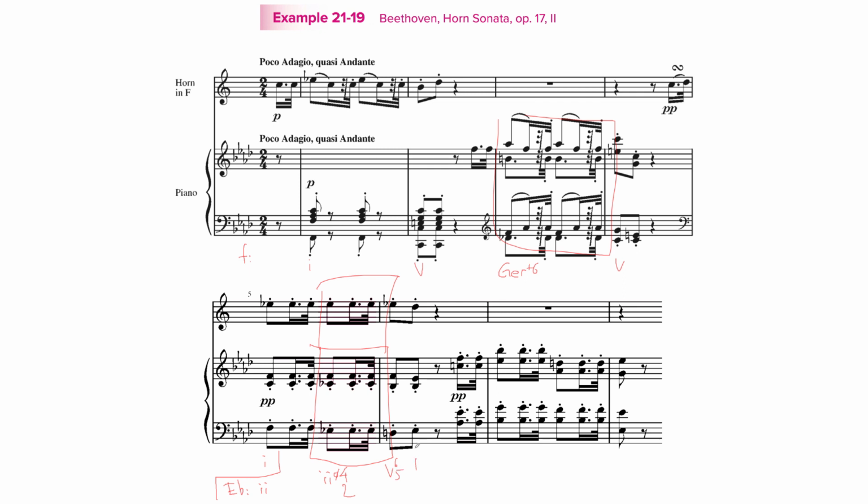The 7th of the chord is in the horn. And this is 2, 6, 5, and then a cadential 6, 4, and 1. So, the reason why Beethoven uses a mode mixture here is to make the modulation more convincing. F minor belongs both to the F minor and E flat major, but this chord belongs only to the E flat major. Let's listen to the excerpt once again.